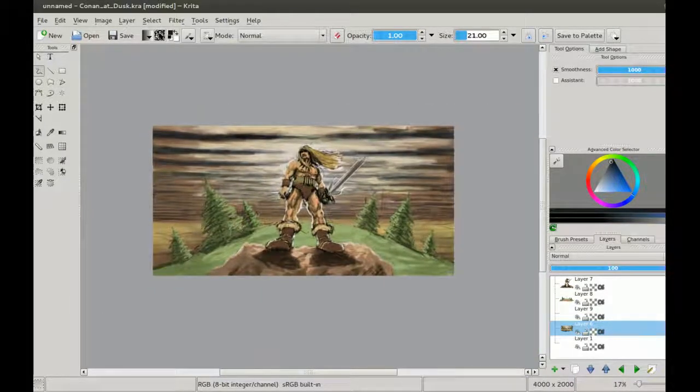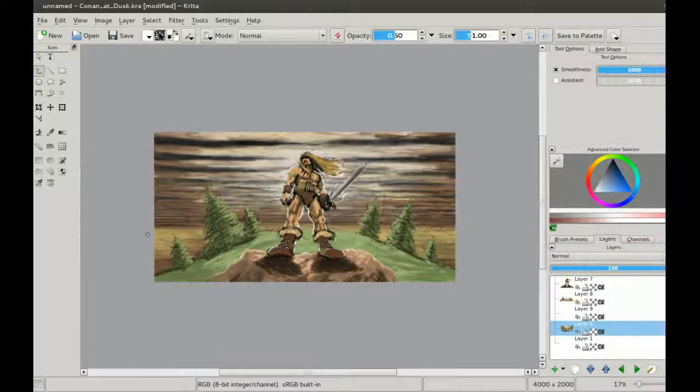I'm trying to think. The clouds are above him. Looking at this perspective, we're supposed to be looking up at him, so I'm not sure if we should even see the sky like this the way that we do. But I also don't feel like there's anything I can do about it, because it just kind of comes out like that. So, yeah, let me get some white lines in there. That's not what I meant.